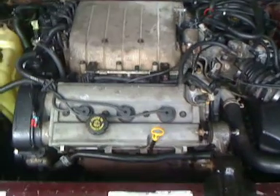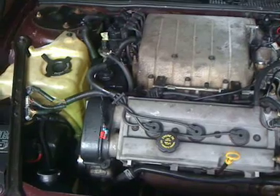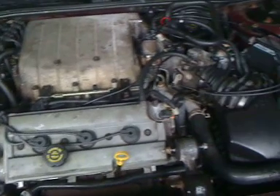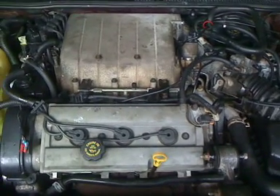All right guys, here's the deal. This is going to be a picture of the whole motor on the top and I'm going to label everything for you as much as I can. Get a good look — those labels will tell you what all these are because I'll just put them up on YouTube. But this is what I'm working with and we're going to try and fix this.